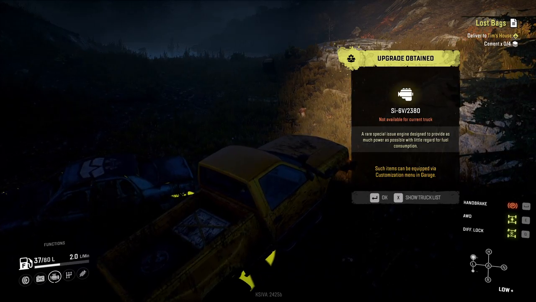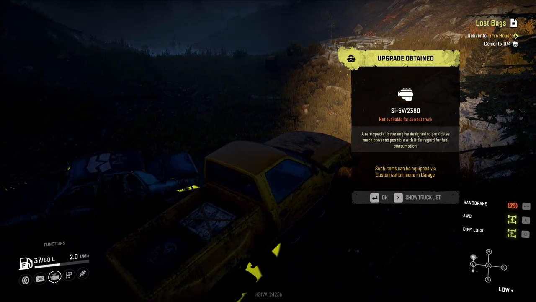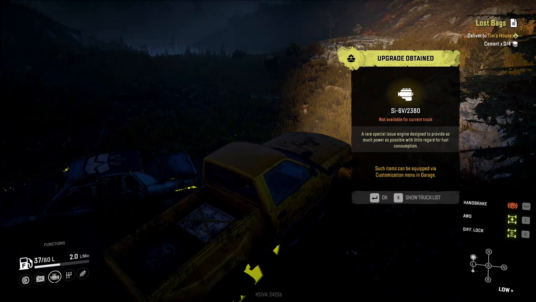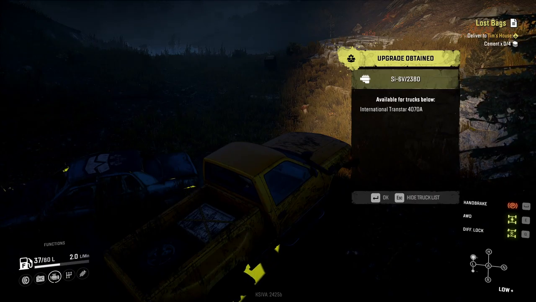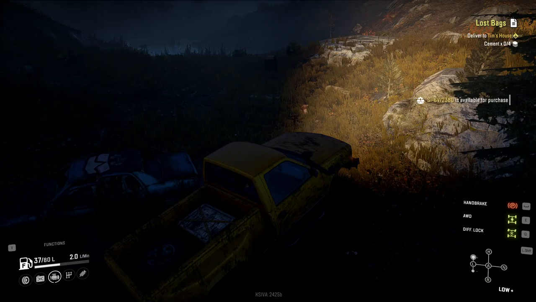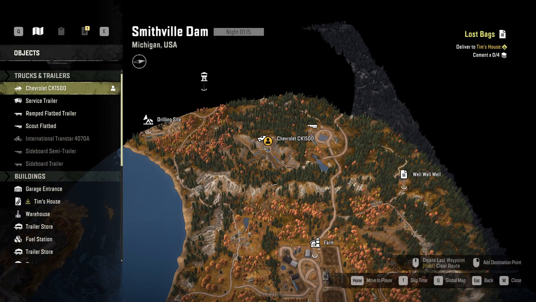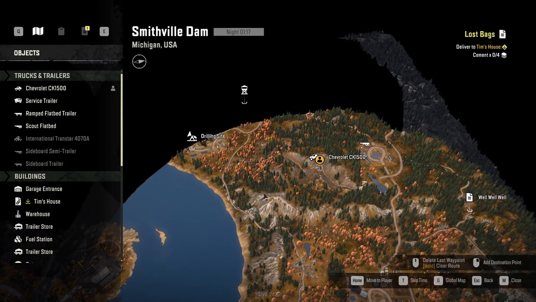Okay. SI6V2380. A rare special issues engine designed to provide as much power as possible with little regard for fuel consumption. That's what's fantastic, and it is for International Transtar. We do not have an International Transtar, I think, in any way, shape, or form. I think this is a good stopping point.